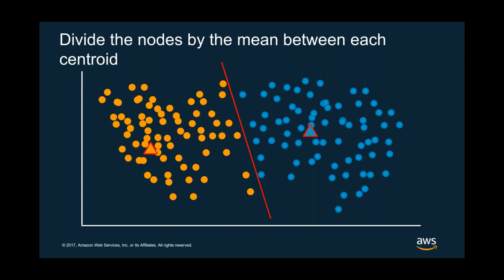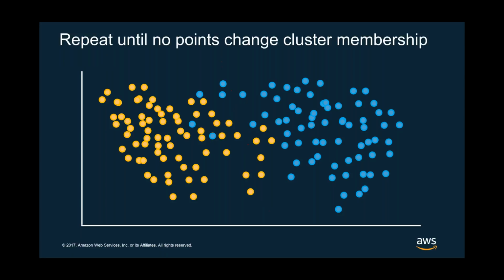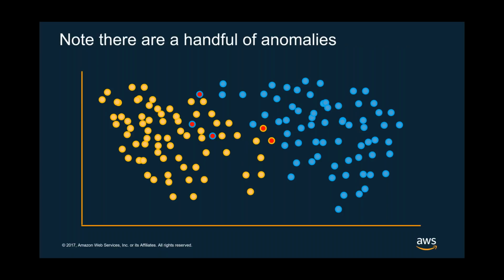Once we've moved that centroid to the new mean, we repeat the process again. And we iterate essentially until none of the points within the cluster members are changing cluster groups. So that's the basic methodology. When you walk through it visually, I think it makes a little bit more sense. It's important to note that there will be a handful of anomalies. Some of the data points just don't fall nicely into the clusters that are pre-assigned. So these are typically the sort of grains of sand that we're looking for when we're doing anomaly detection.